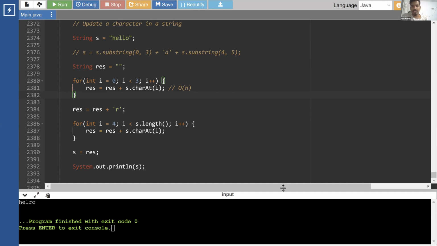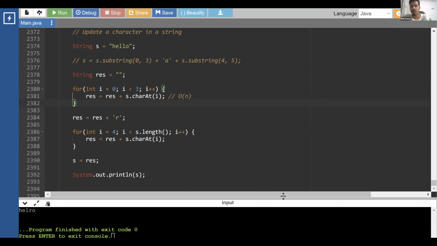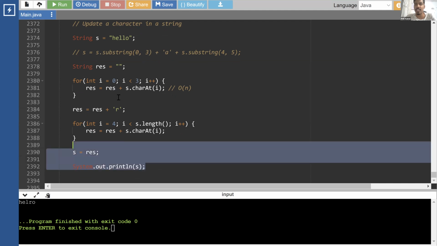Can we delete the character in a string by traversing with a for loop and doing swapping? How will we swap characters in a string? Swapping characters in a string is very complicated, as simple as it is in an array. In an array it was very simple: A of I equals A of J equals temp and so on. But in case of a string, swapping is not even possible, right? Like, it's possible, but it's not that straightforward.